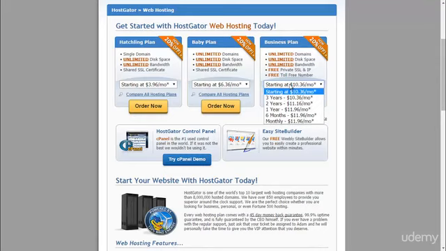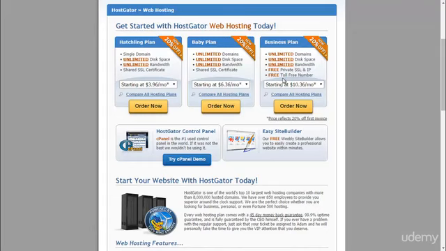Either that or $12 per month. Only $4 more you can spend and get the business plan and get a private SSL certificate and IP address, along with a free toll-free number.